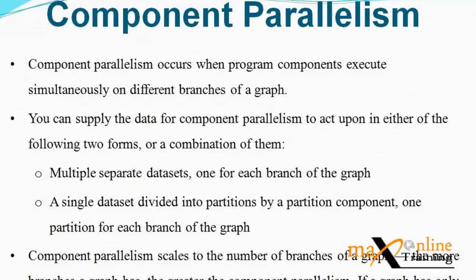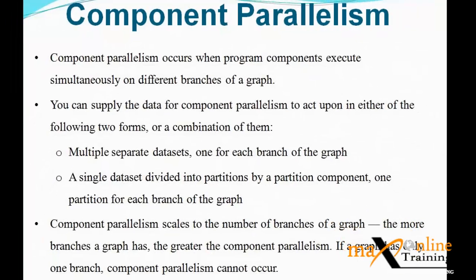And let me tell you one thing, these three parallelism concepts which Initio exhibits will be decided by it through the usage of components by us. So when we have certain types of components and a certain programming language that we use to connect those components, based on how we have connected the components, it will try to use one of the parallelism methods and try to maximize the performance. And we don't have any control over it, right?